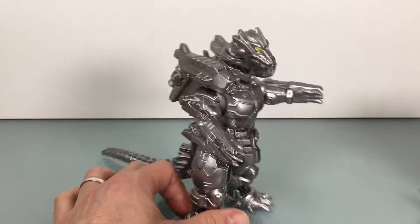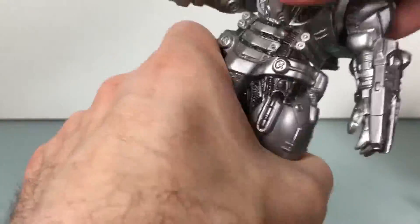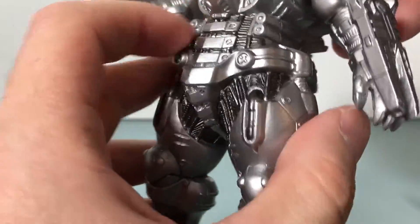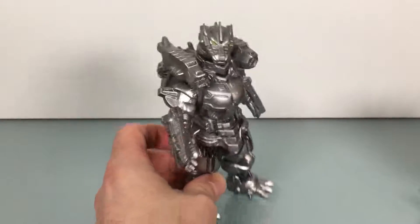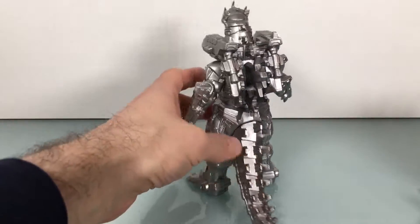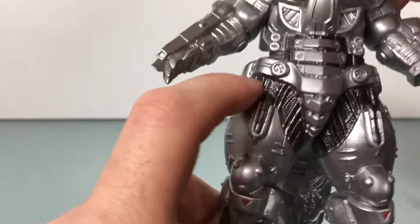This is a Bandai vinyl, and as you know they have very limited articulation. Head's on a swivel, shoulders swivel, no articulation in the legs whatsoever, tail swivels, and no waist swivel — there's a cut in the back like a C, but nothing in the front. That's all the articulation. I'm surprised there's no leg articulation; I feel like this is one of the least articulated of these types. That was very surprising.